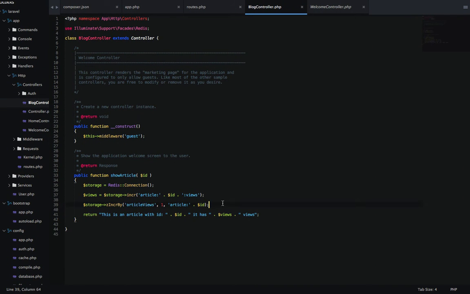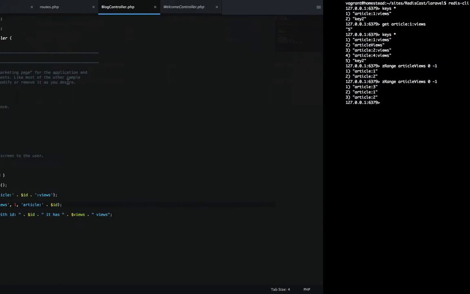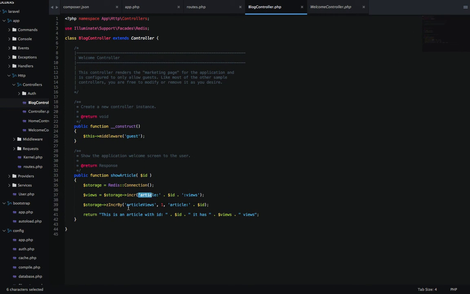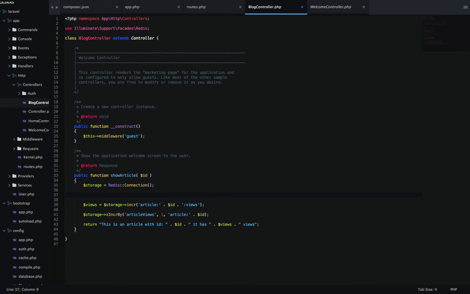The only problem is, and I want to include this in case you already have some kind of view incrementer, but you're not using a list and you would like to merge to a list, you'll run into an issue because you're not going to have the same view counts between the increment and the z increment by, right? This started incrementing later than this one, so you're not going to have the accurate count in the z increment by. And so what we can do is we can use an if statement that checks if we already have a z score for that particular ID, and if we don't, then we want to set it to the result of the increment.